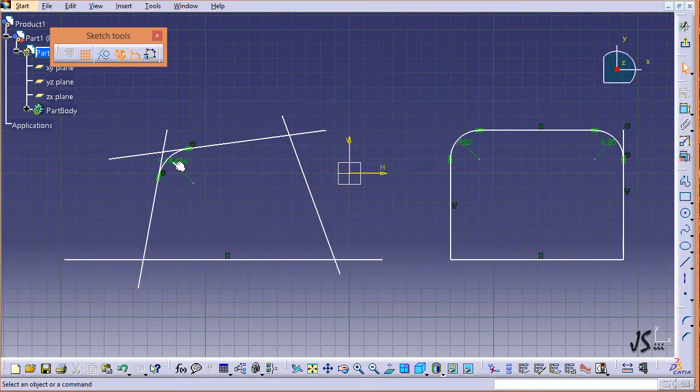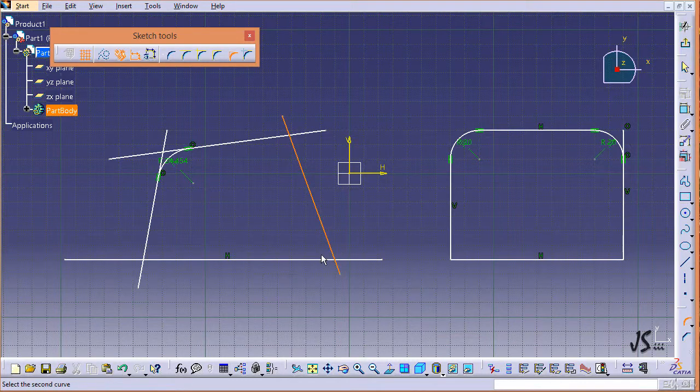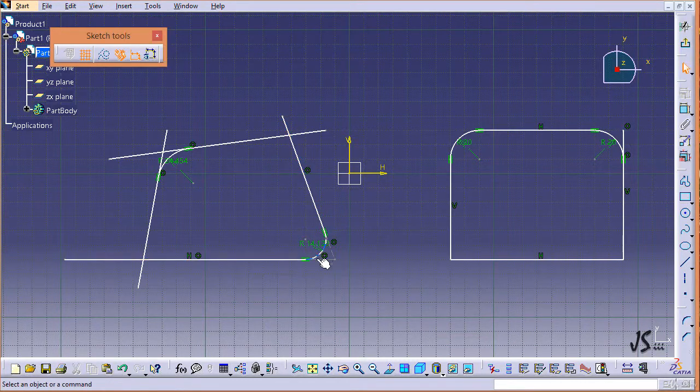it doesn't trim anything. And the last one does trim of course, but it replaces the extension with some construction lines. For example, I select this one, and then this is the trim, and you can see that the rest of it is replaced with construction line. But you can see that the extension of the line after the intersection is trimmed.